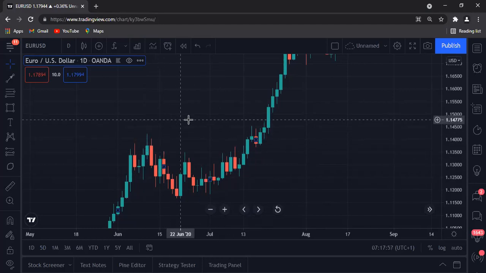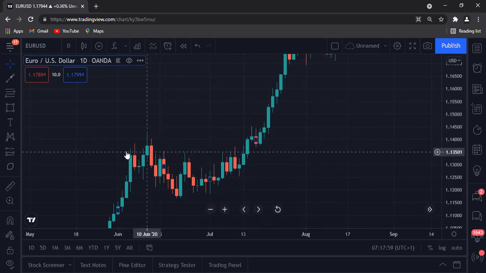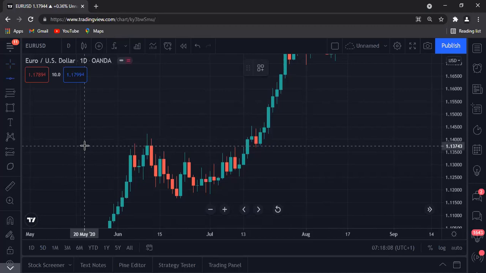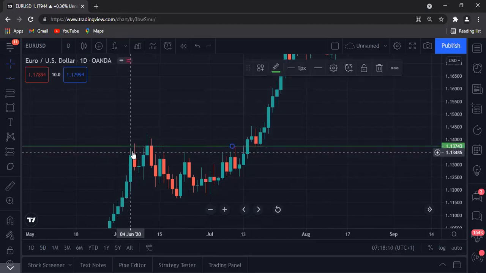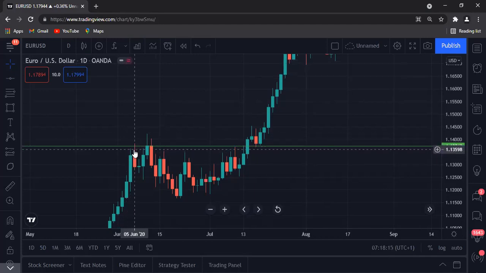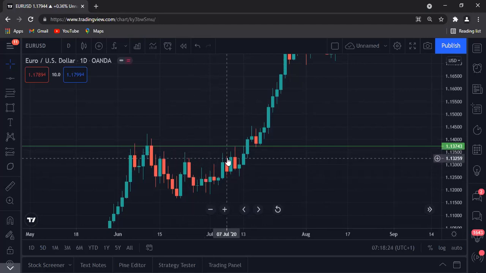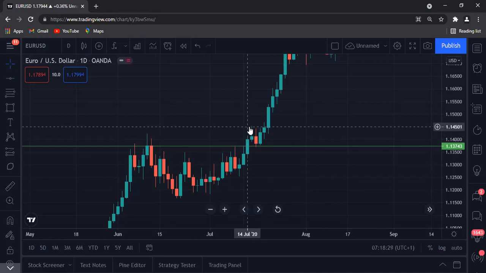Let's say I did the analysis for this candle and I saw this as a resistance point. Okay, let me draw a line here. You can see this point, it tested this level here. Are you with me? It tested this level here. It fell down, it tested the level here again. It tried getting to this point, but it didn't. It tried here, it tried here, it tried here. Then eventually it broke this point upwards.